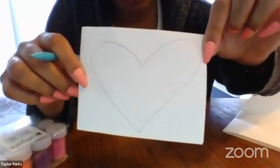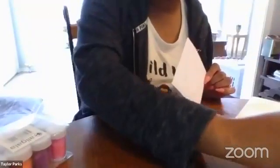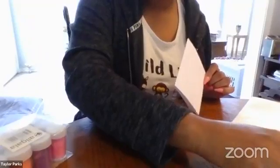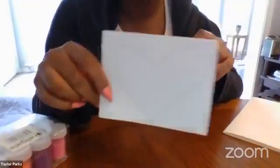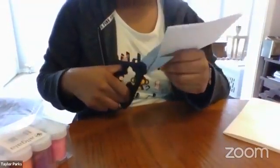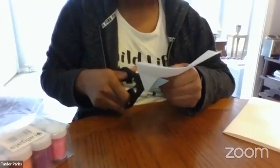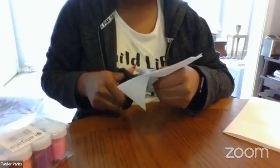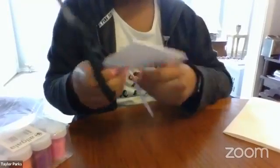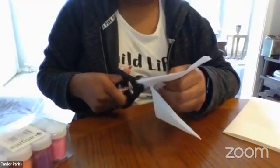So everyone get their hearts all ready, and you're going to put your pencil away, because I think that might be the only time we really need the pencil is just to draw our hearts. And you're going to grab your scissors and you're going to cut your heart out. So you're going to cut along the lines, of course. We're going to cut out our hearts.